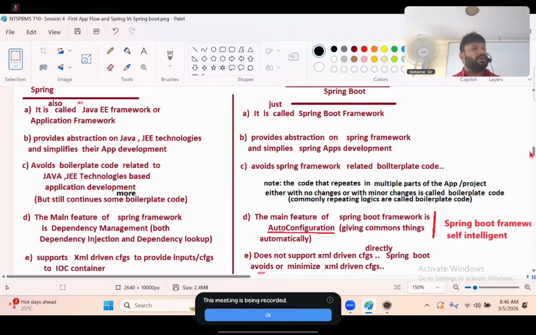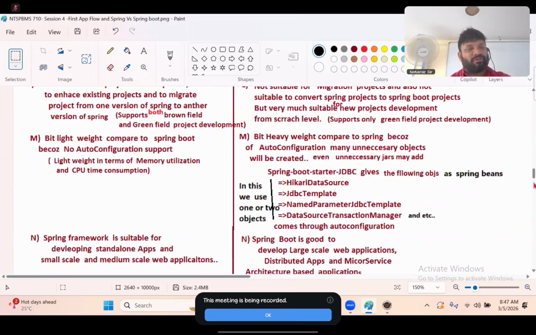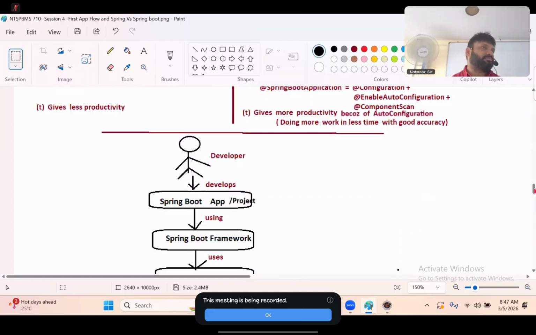Sir, do I need to remember this many differences? No. Remember hardly 5 to 6 differences. By the time the interviewer listens to those 5 to 6 differences, he will be bored and come to the conclusion that you know something about Spring and Spring Boot differences, and he will automatically move to the next question. But you have to give differences until he stops. Don't worry. After seeing some programming of Spring Boot, you can happily compare more and more, guys.